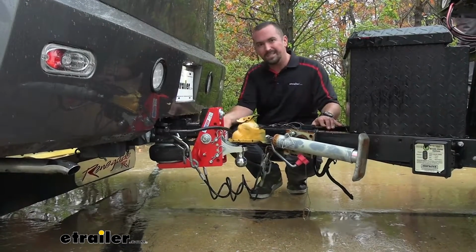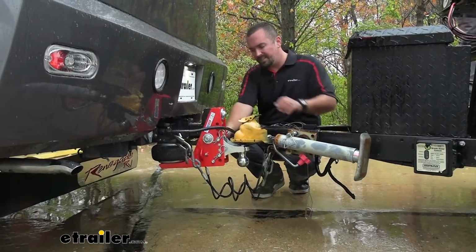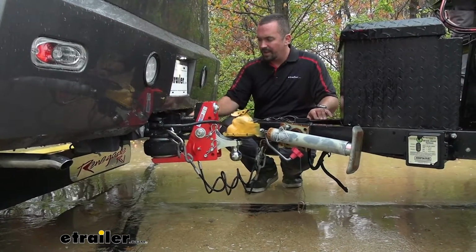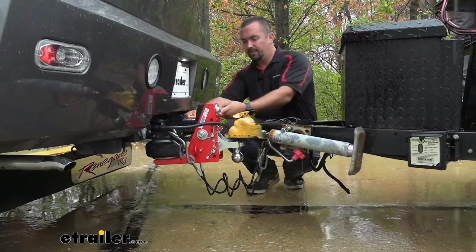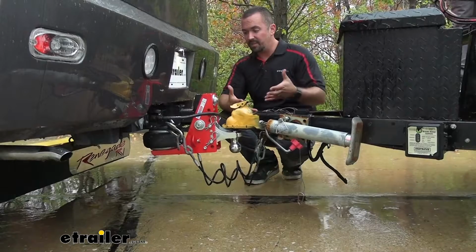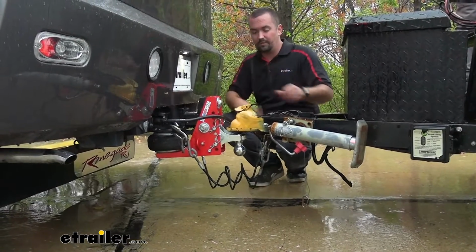You need to make sure that you have 5 inches of clearance underneath your hitch. And that's because it uses that to sandwich against to press this up and pivot, closing this gap. Now, something else you'll need to know is from your hitch pin hole to the outward part of the hitch is going to be 7 inches. So that is something to consider to make sure that it fits with your vehicle.